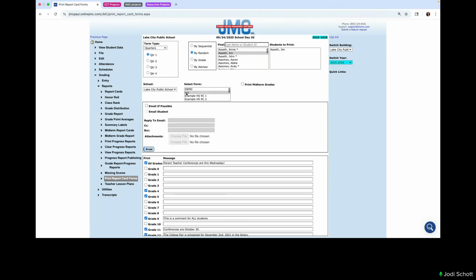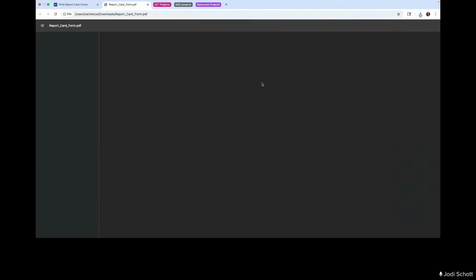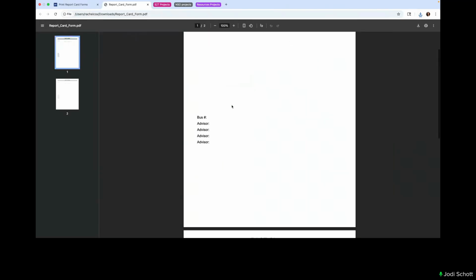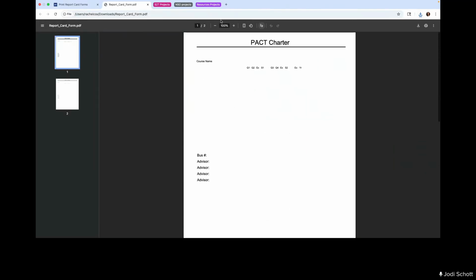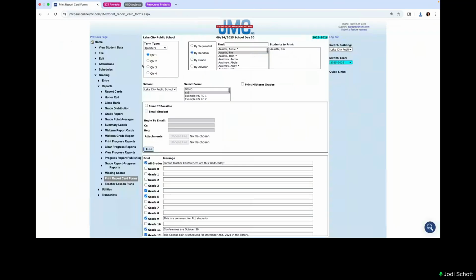Is this one going to work for me, Jody? This example? I don't know what's in it. You can try it. I'm not sure what that one is. Okay. Sorry, we didn't preview this one. So we'll see what this looks like. Oh, it doesn't have a lot of information in it. Let's try. This is our bad for not looking at this beforehand.